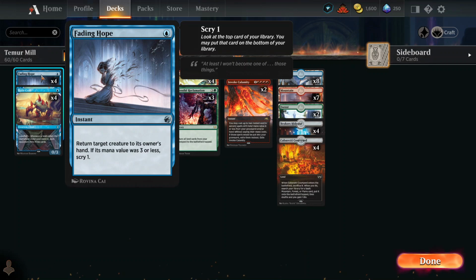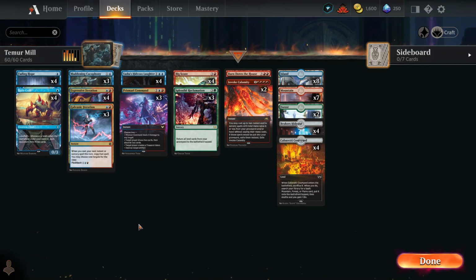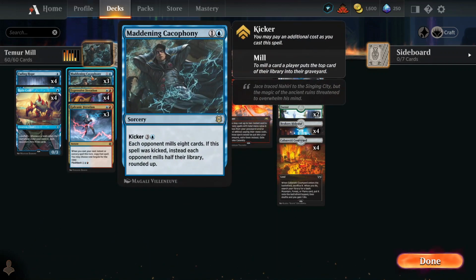Plus, if the mana value is 3 or less, you get to scry, which is great because that way you get to make sure that the next card coming up, well, you get to hope that it's not going to suck, because if it does suck, you can get rid of it and hope that the next card's not going to suck.